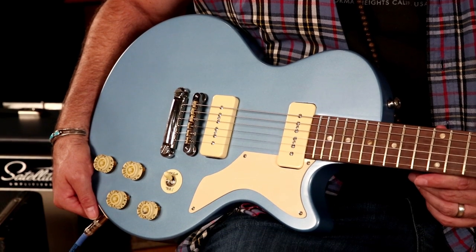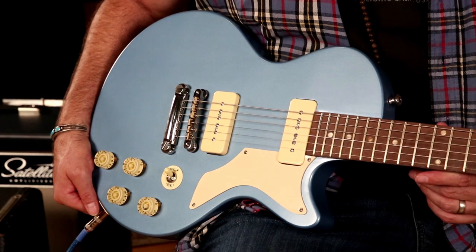Hi, this is Doug Myer from Mountain Cat Guitars, and today I'm very happy to be able to demonstrate for you the Monty Guitars Bluesbaby. The Bluesbaby is a new model from Monty Guitars. It's sort of a stripped-down, entry-level guitar from Brian Monty, and we're very excited to have it here at the shop.